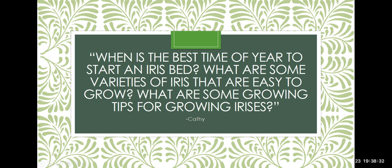It's really, really simple. So the key as far as buying iris is, if they're in 1 gallon pots, you can plant them anytime. If you want to get bare root rhizomes, August is easily the best time. August, September. That's when we start ours. That's when we dig ours up or buy our starts, in August. We plant them for next year. So if you're doing it that way, you definitely want to start in August. If they're in 1 gallon containers, they've already gone through that process of finding the right time to plant them. You're planting a whole giant pot, so you can plant them anytime.